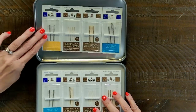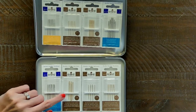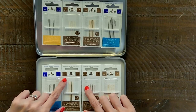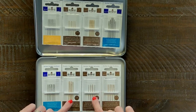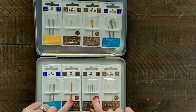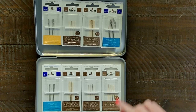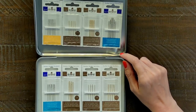Also in the tin is another set of 24 nickel, 24 gold, and then there are sizes 1, 3, 5, 7, 8, 9, and I'm not exactly sure what you use these for. These are embroidery, so not so much cross stitch, but this is a great way to just try each different one and see which one works for you.